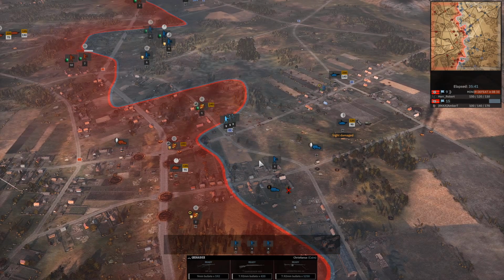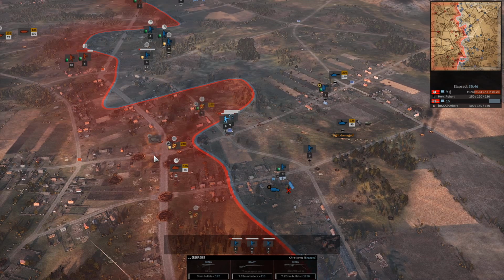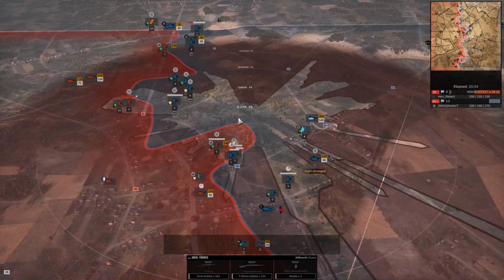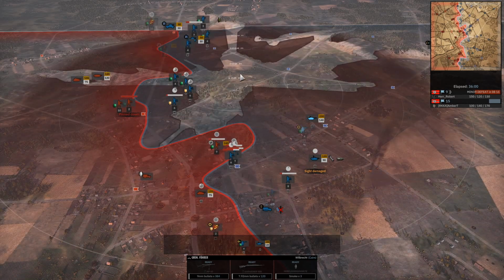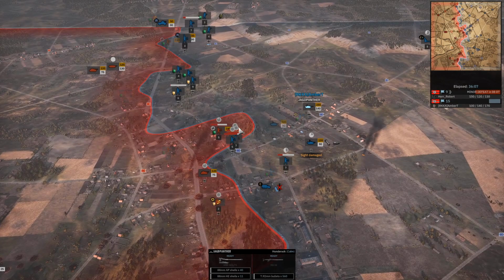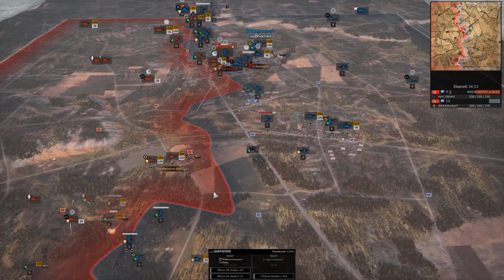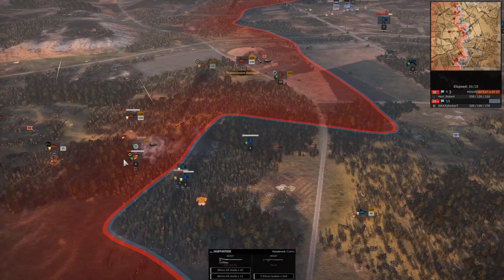The Panzergren's pushed forwards, and oof, down goes a unit in the truck, and I feel like Amber T is not quite using the Jagdpanther effectively. I'd like to see it more on this northern side, but he's certainly using a lot of his other infantry effectively. The artillery firing all the way down onto this southern side, and almost taking out his own units there.